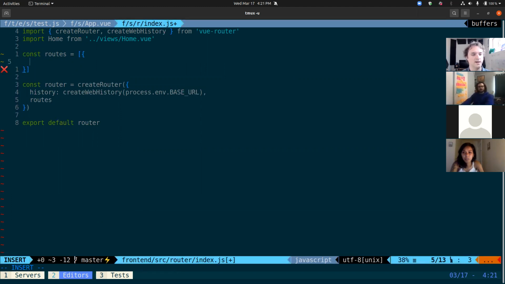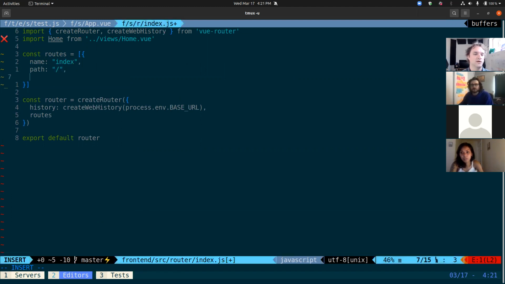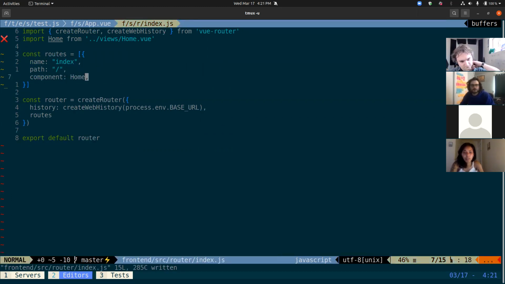I'm going to add an object to this that has the name of index. I'm going to give it a path of root, and then it needs a component, and I'll use the home one for that, like that.